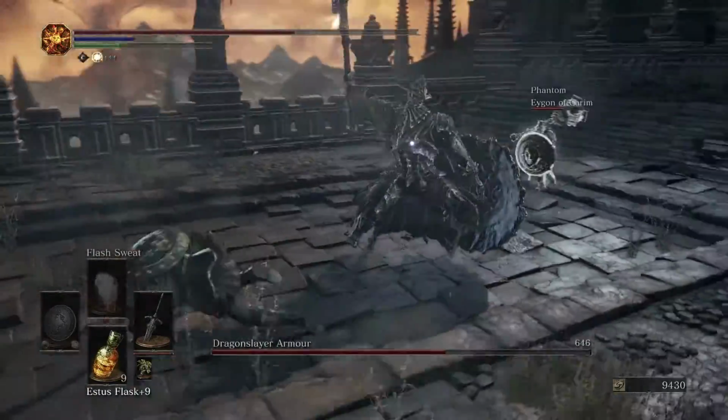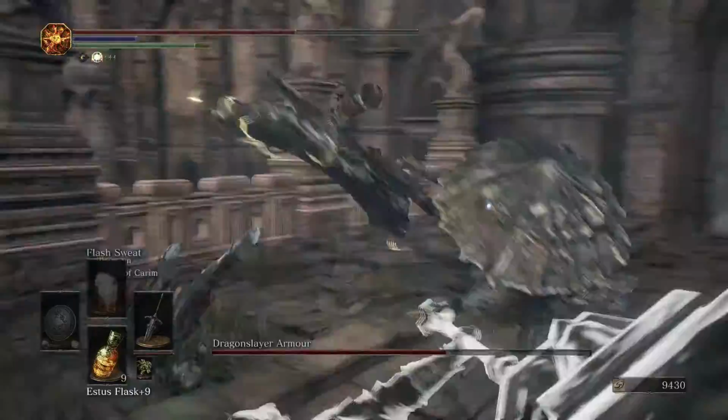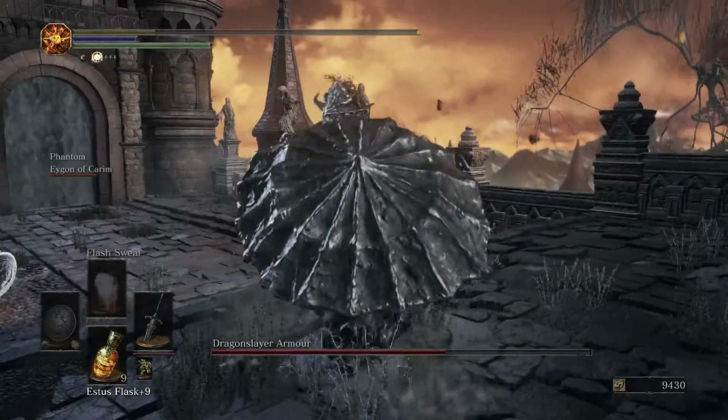He will slam that down when you knock him down, and if you're close, it'll blast you backwards. This is the most dangerous move he has. It has one-shot potential. As you can see, it really hurt that time. He swings out really wide, creates some distance. Oh, and I'm dead.